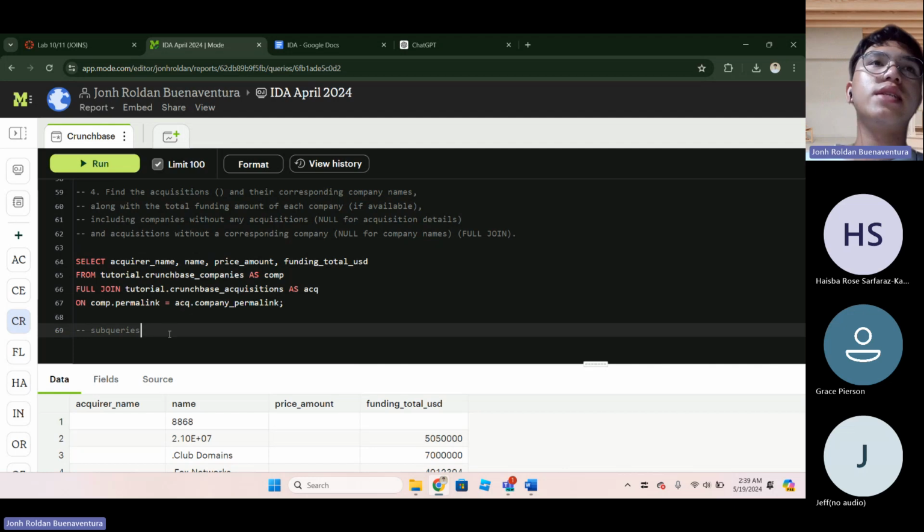Because in subqueries, it's possible that you will use two tables that are essentially the same table. Do you still remember the concept of self-join from the last time? In a self-join, we are using a single table, but we are creating a duplicate of it, and we need to assign different names to both of them. Just a simple table 1 and table 2 will do, but in actual practice, we should give them meaningful names.